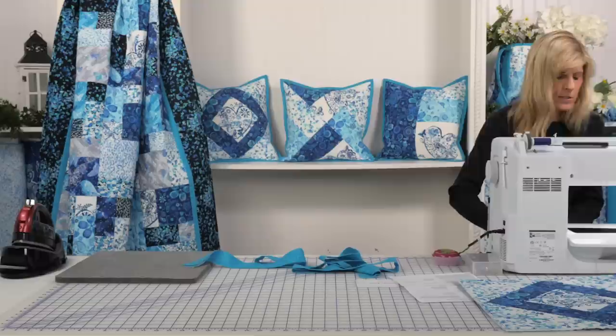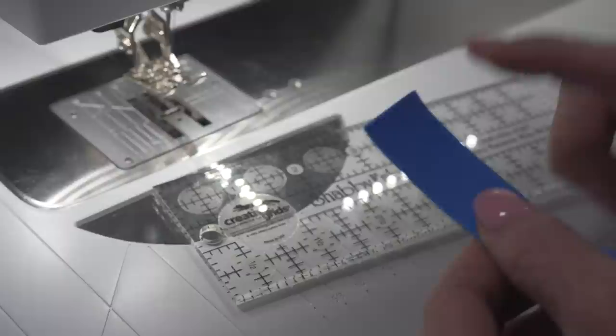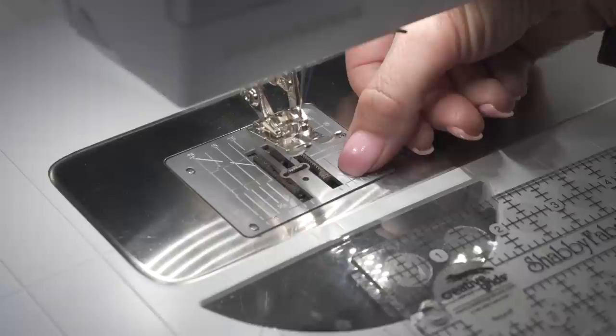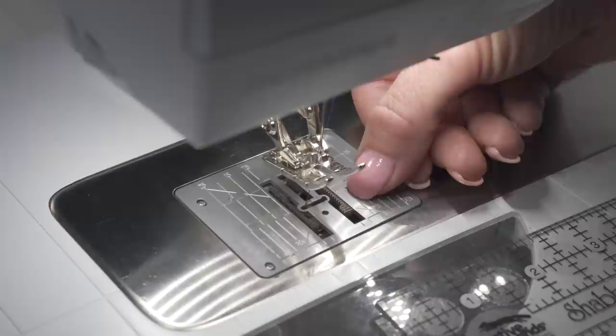This is our 2.5 by 6.5 inch ruler. It's perfect for little things like this. And we have three layers of painter's tape just stacked one on top of the other. So it makes this nice ridge that your fabric will glide along. So you can either try to just guesstimate. If you're using a Bernina, I can see on my throat plate, I have a 5/8 inch. And the next line over is my 4/8, that is my half. So if you're comfortable with that, you don't need to go through these steps. You can just do that 4/8 half inch seam allowance and kind of visually have your fabric gliding along this line.